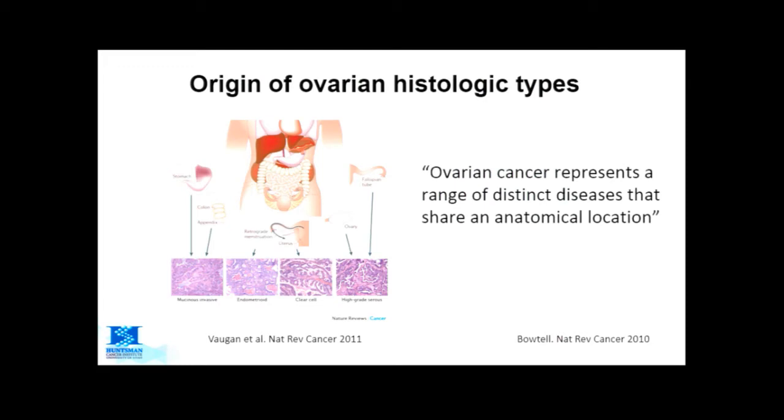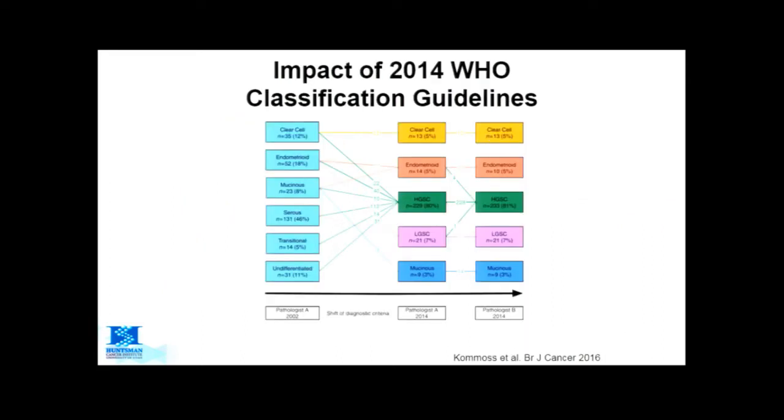At the same time, it's understood that despite for 40 years believing that the cell of origin for ovarian cancer is the ovarian surface epithelium, most high-grade serous ovarian cancer arises from cells in the fallopian tube that migrate. Also, for the endometrioid and clear cell subtypes, the cell of origin is endometrial tissue. So there's a broad consensus and understanding that ovarian cancer is not a single disease, but it represents a cluster of diseases that all happen to occur around the ovary and actually the peritoneal cavity.